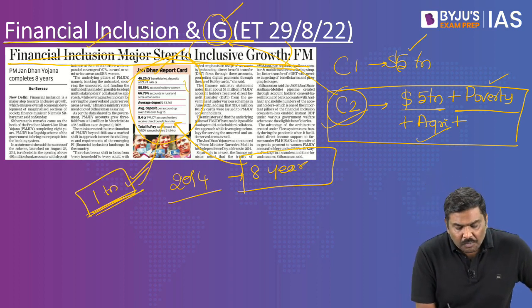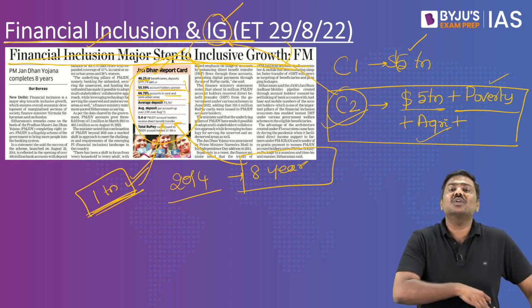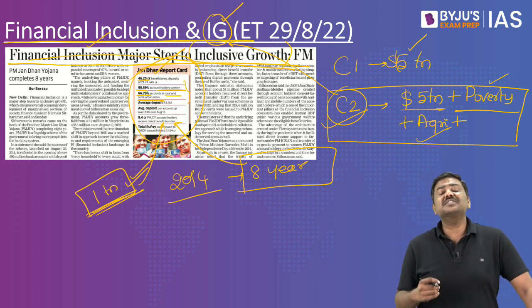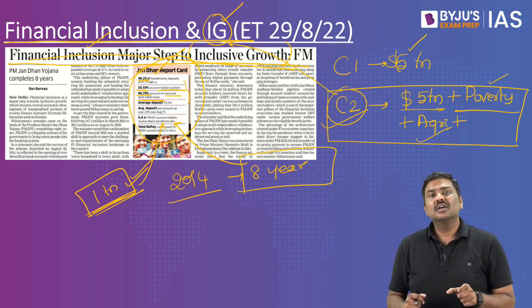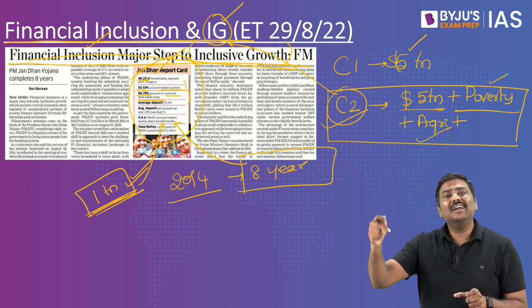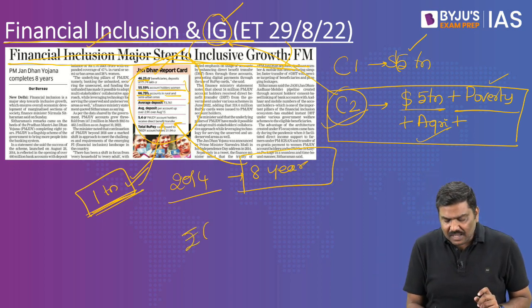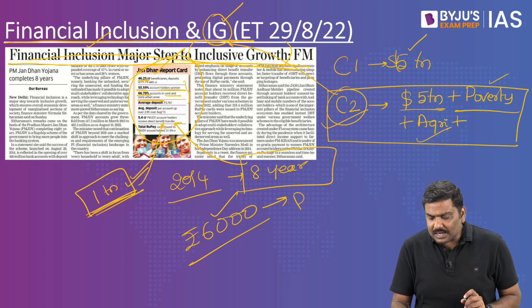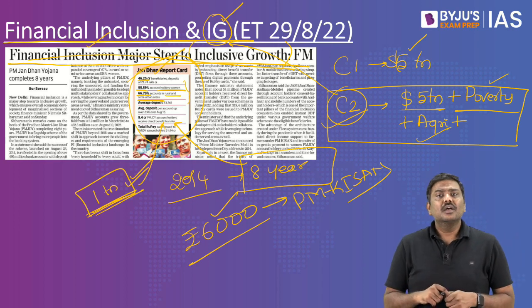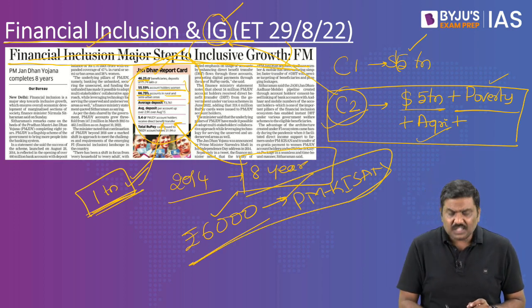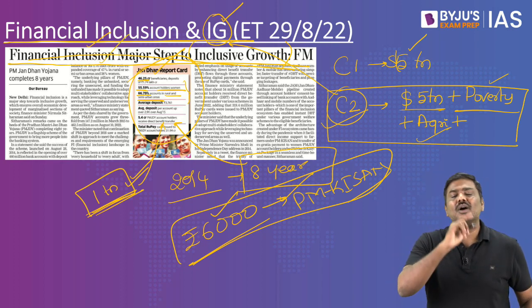And out of this, more than 55% of the account holders are women, and 67% are in rural and semi-urban areas. The finance minister stated that we have been able to use this tool of Jan Dhan Yojana accounts for various schemes under direct benefit transfer. For example, the Government of India provides 6,000 rupees of income support under the PM Kisan Yojana, Pradhan Mantri Kisan Samman Nidhi. The bank accounts used for transferring this income support are the Pradhan Mantri Jan Dhan Yojana accounts itself.